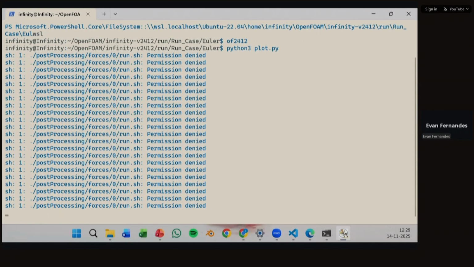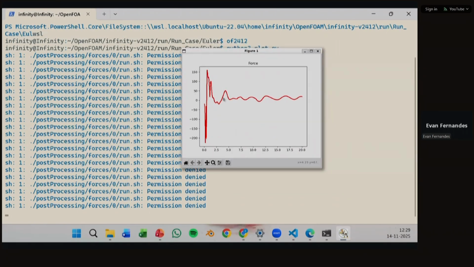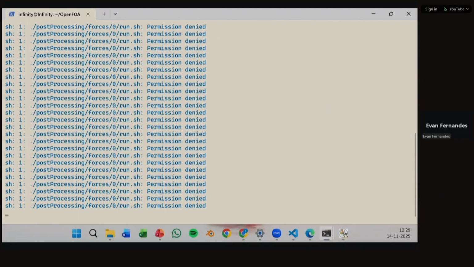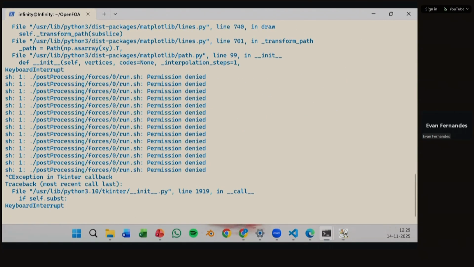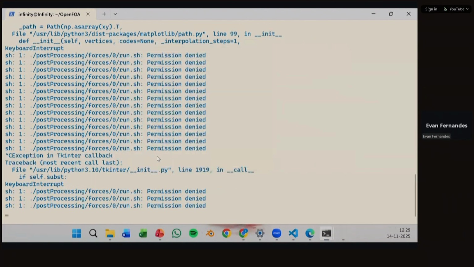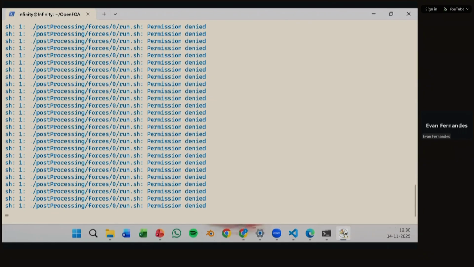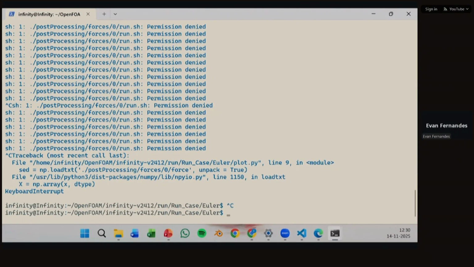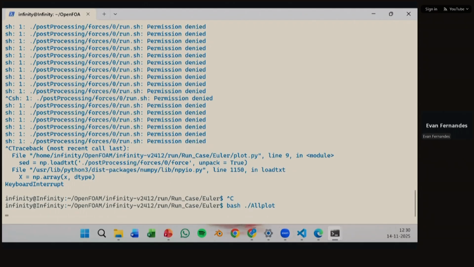Now over here, it has generated this file. Okay. So you can close it directly, or you can first terminate it from here and again press terminate, and then you can close this file. Okay. So you just hit it multiple times, it will terminate that operation. Or you can also do Allplot.